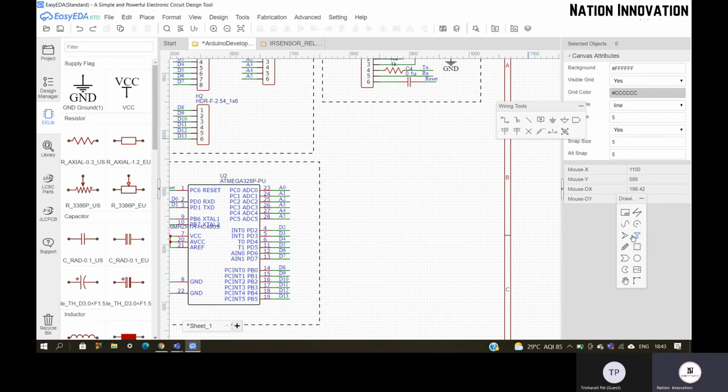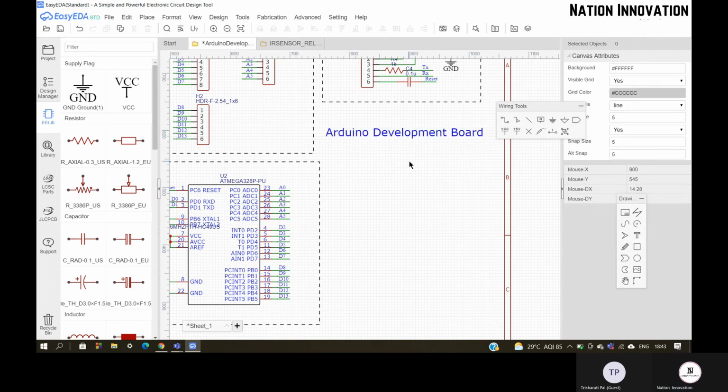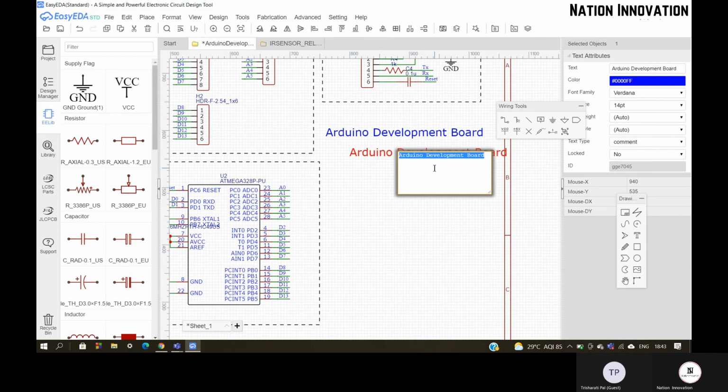You can rename them by using text. Arduino Development Board. Atmega.